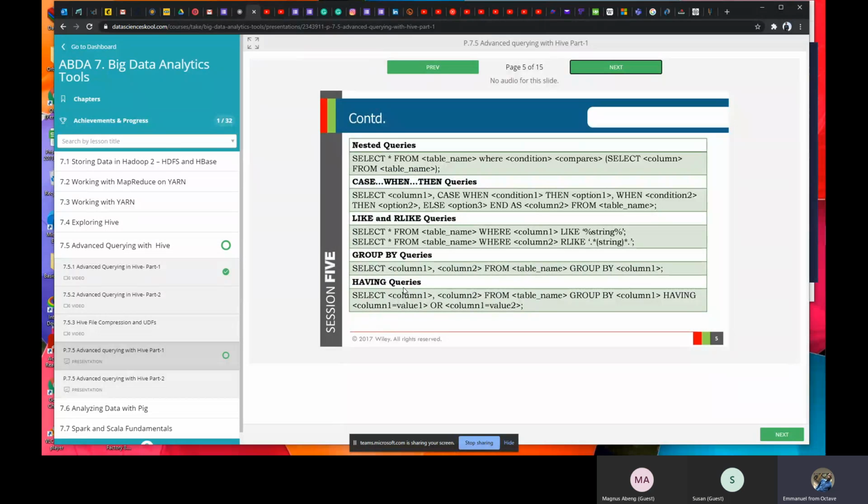So the HAVING clause works after you have done your GROUP BY. Let's say you have done SELECT average salary FROM employee, GROUP BY department, but then you still want to put some specific condition on those results. Maybe you don't need the average salary of departments that are less than 200,000.